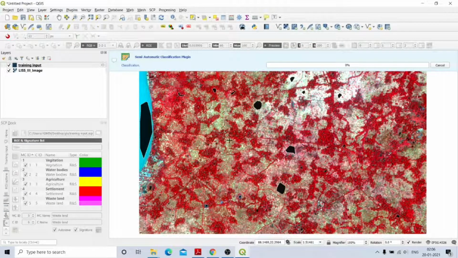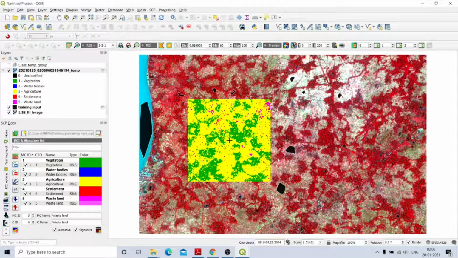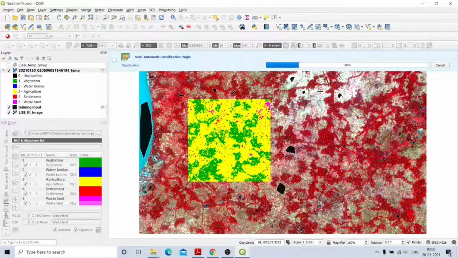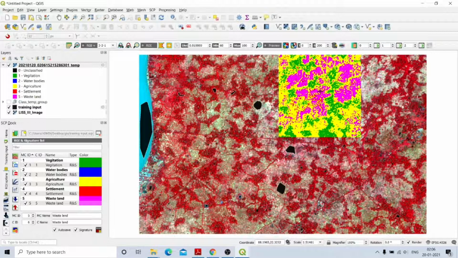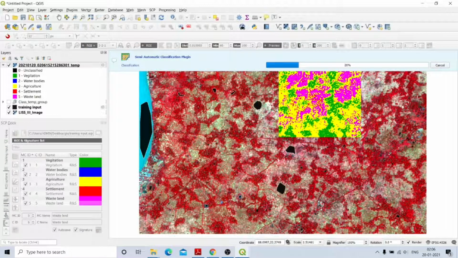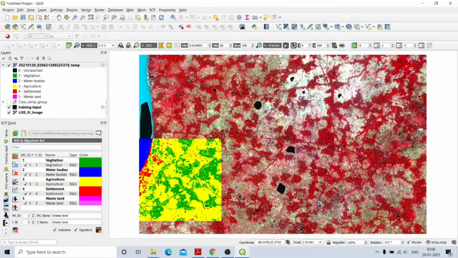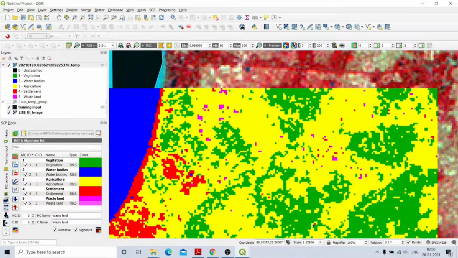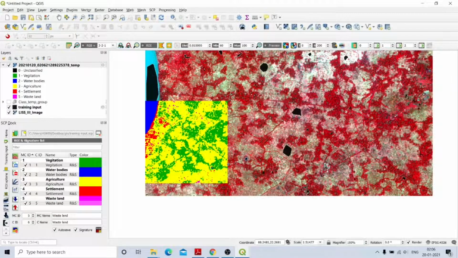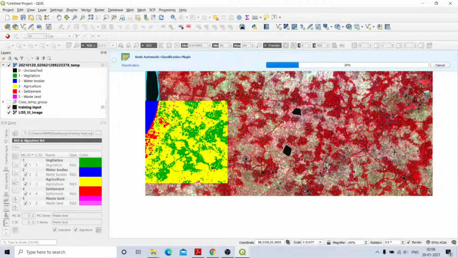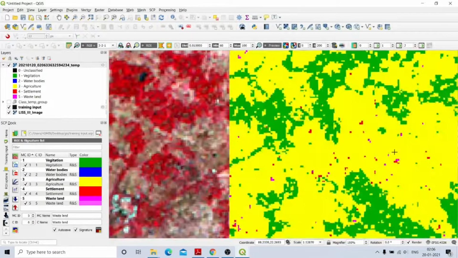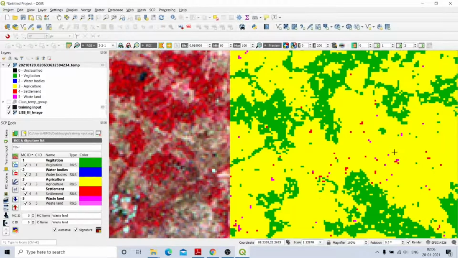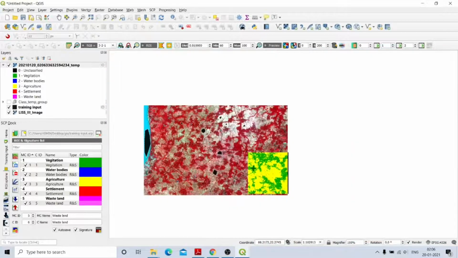You will basically get the classification preview. Okay, so this is the classification preview. Okay, now click here. So this is your classification. Click here. Just identify whether it is right or wrong. So almost it is right.